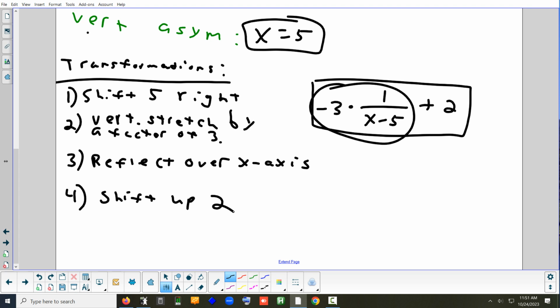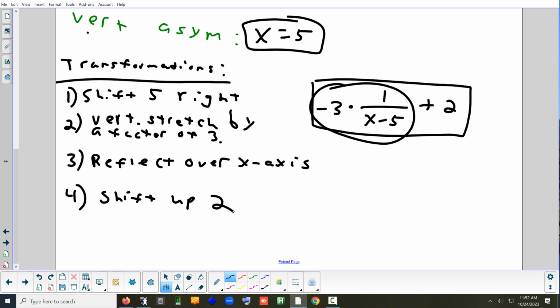So remember, vertical, it's what you see is what you get. Positive is up, negative is down. Horizontal, negative would move it right, positive would move it left. That's backwards. Same thing with the number you put. When you put a big number for a vertical, it stretches it bigger. When you put a small number for a vertical, it compresses it small. With horizontal, it's backwards. If you put a big number in front of the horizontal, it's going to compress it. If you put a small number, it's going to stretch it.